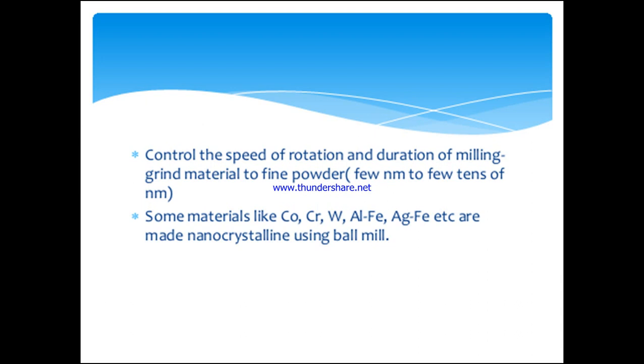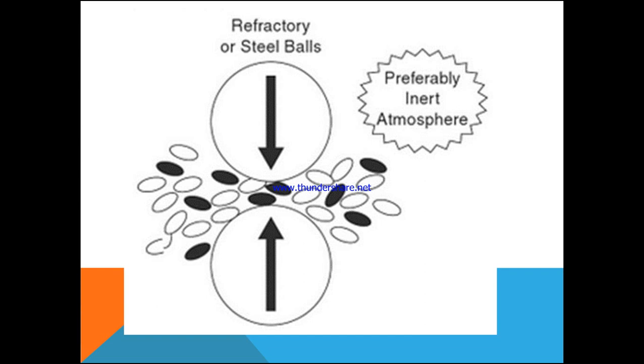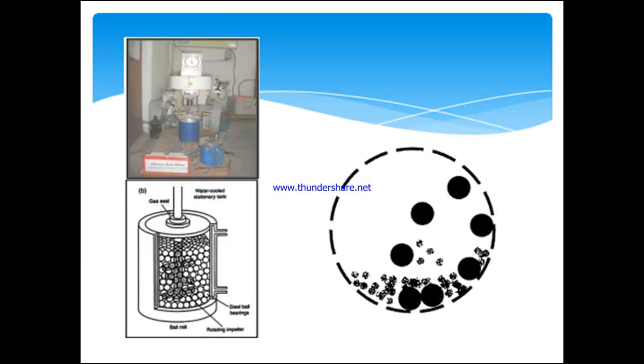So the inert gas, with high vacuum and high pressure, brings the material to another chamber, and from there, by a vibrator or by using other methods, we take the nanoparticles out of the chamber. So that is the technique we have in the ball milling process. This is the figure I explained earlier.